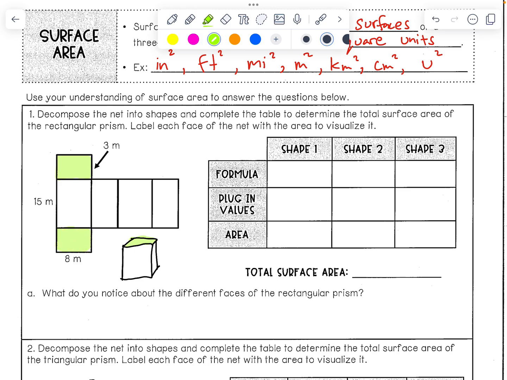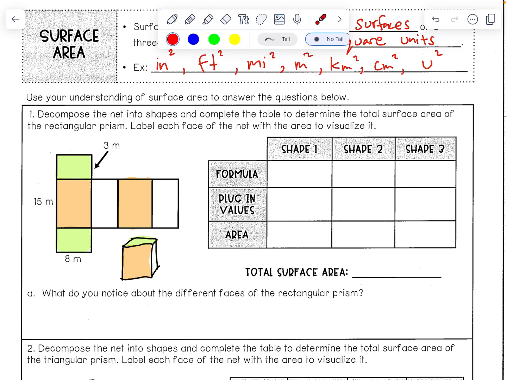And then we have a front of the box, right? So that rectangle in the front. And we have that same exact rectangle in the back. The front and the back mirror each other, so they are going to be congruent, or equal in size and shape as well. Let's say this is the front. Would the back be right next to it? Well, let's think about this. Is the front touching the back? No, you've got the sides, so the front and the back are not touching each other.